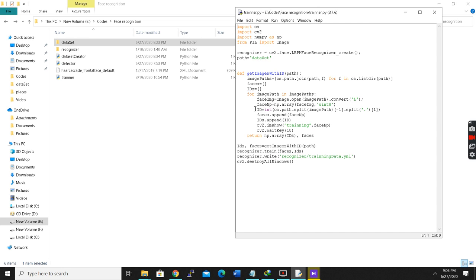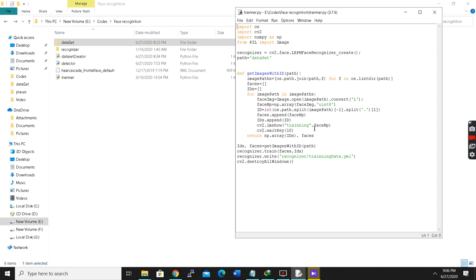With this line, which is id equals int(os.path.split(imagePath)[-1]). Why have I written -1? Because it will count backwards, and we need to split the images as well.